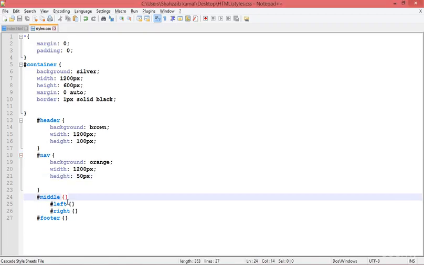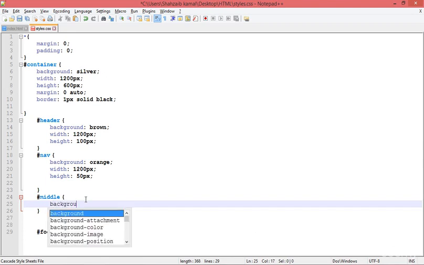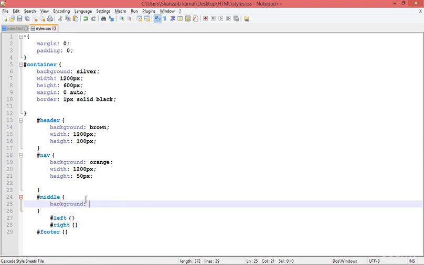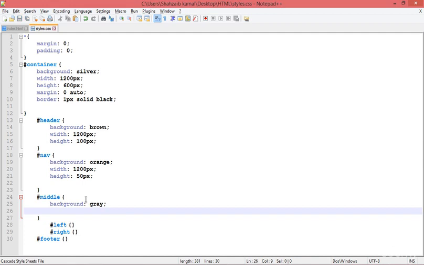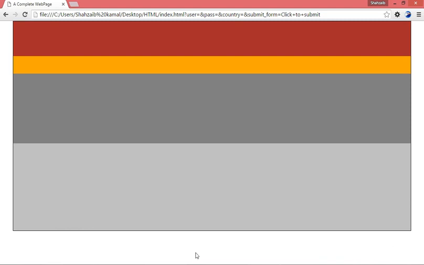What I need to do, yeah, exactly, I'm not designing the middle, but just for identification I should design the middle too. I'm adding the white color, or I think the white color is not good. Which color should I add? I'm adding the gray. Okay, gray. And the width I'm adding as 1200px, which is necessary, and the height I'm adding as 200px, and save and refresh.